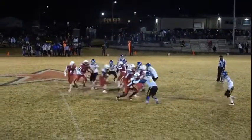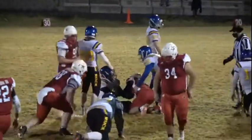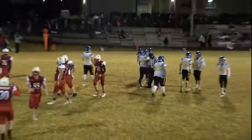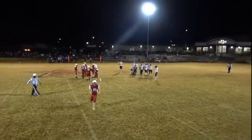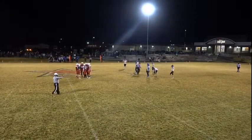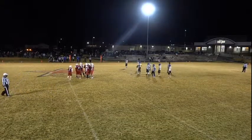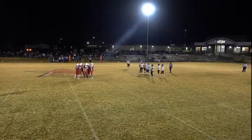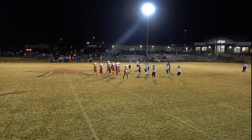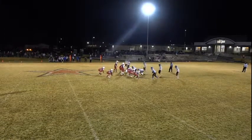Taylor under center. Here's the snap, hands off the ball. Is that Phillips, the ball carrier? It must have been. I think so. Yep, it was Phillips, the ball carrier. Made some good yardage, gain of about 6 yards on the play. Going to bring up second and four. Ball spotted at the 40-yard line. The Rangers' offensive line has done a really great job tonight of opening up a hole in the middle, and they've really done a good job to get Pence through and Peters through and Phillips through. It's just been all night long. They've done a really great job with that.